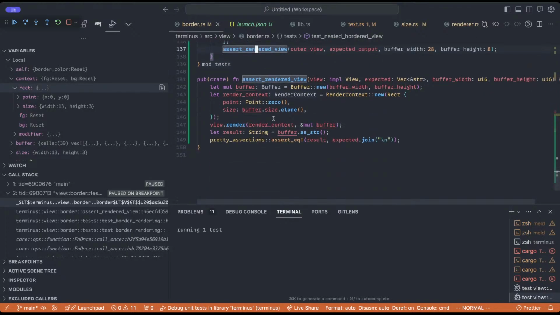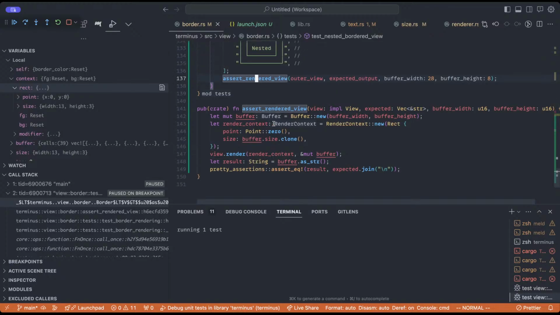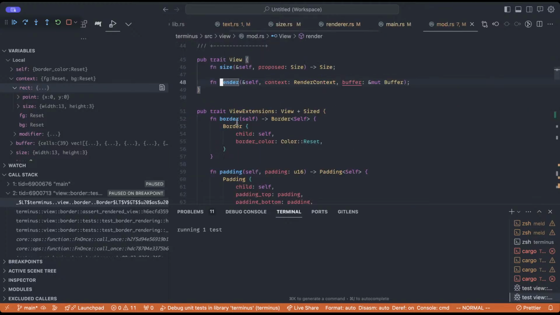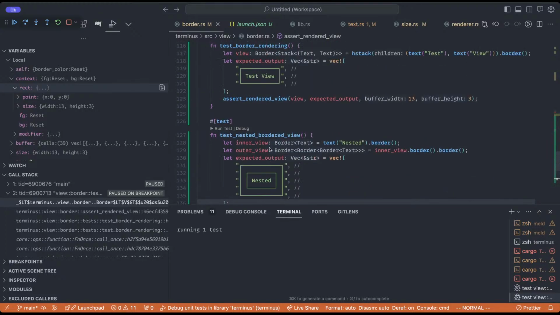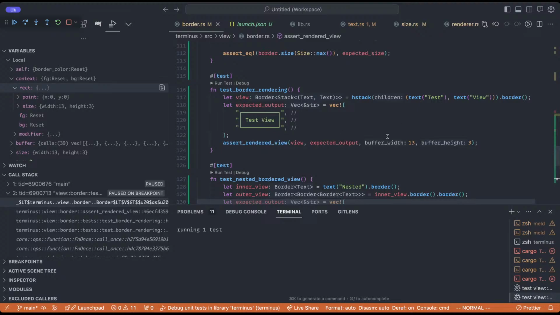Maybe there could also be a problem in my testing code, actually. View.render context 0.0 buffer.size.clone. Which one? I guess I'm doing this one, 13.3. Okay.